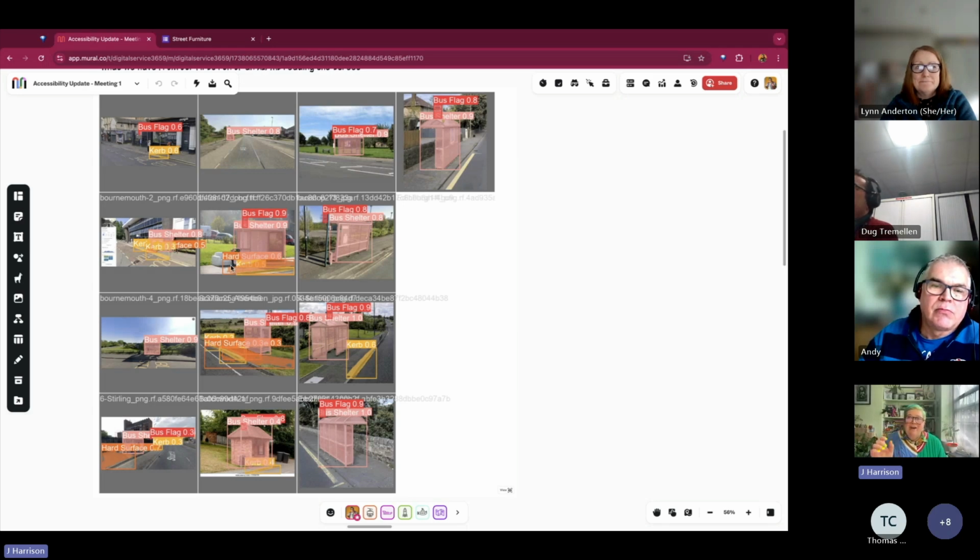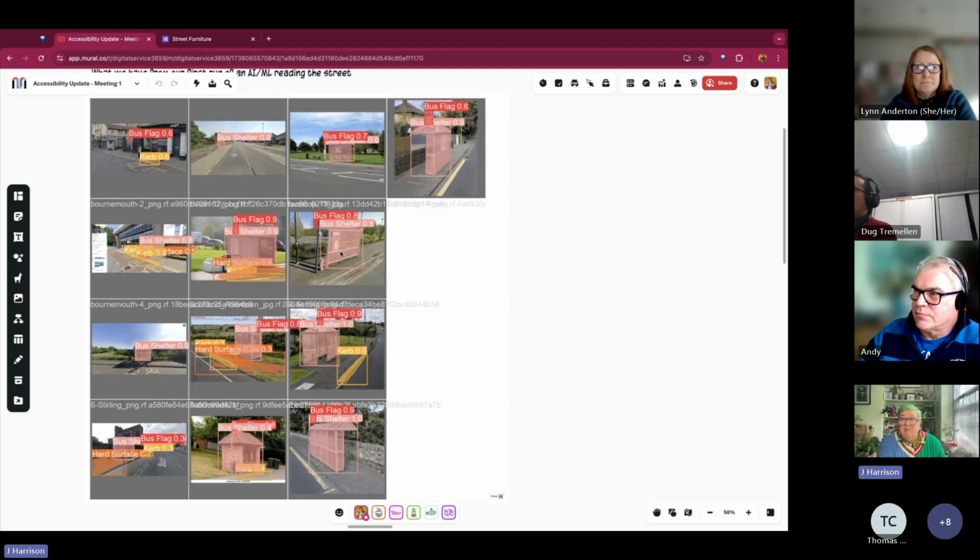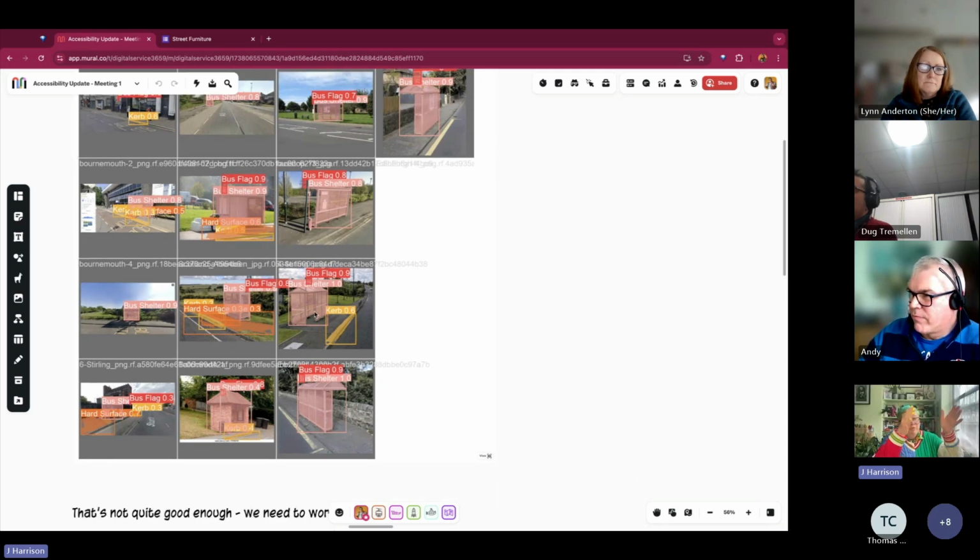The AI has managed to recognise what is a bus shelter and what isn't in that complicated image. Here we've got another one with its back to the road. Here we've got one front to the road, but with a very narrow doorway. And this is in some of the wilder areas of the country, I believe up in Scotland. This is much more your standard, which is enclosed on four sides with quite a narrow opening, so that it's a lot more windproof and weatherproof. And it's got a little hat.